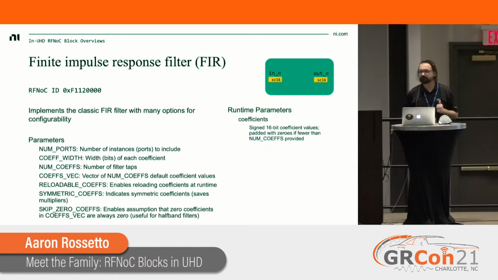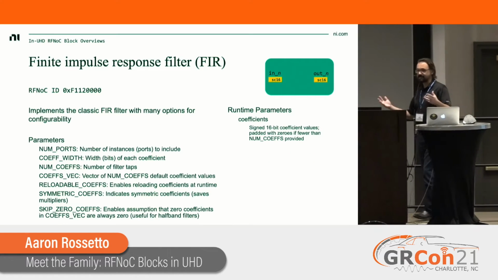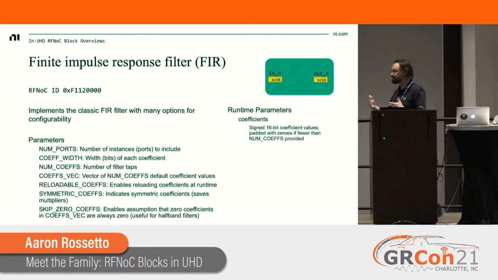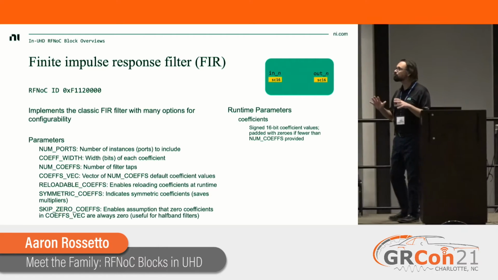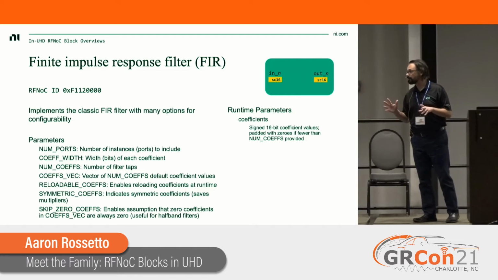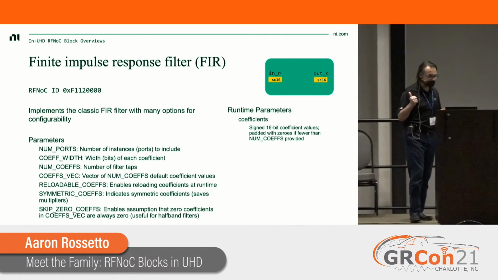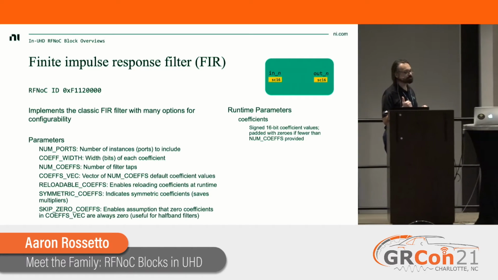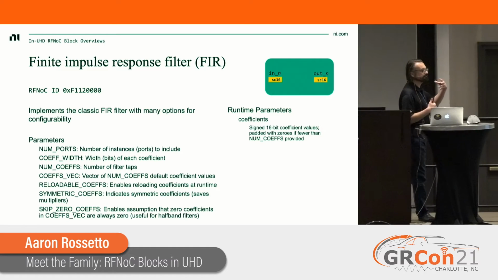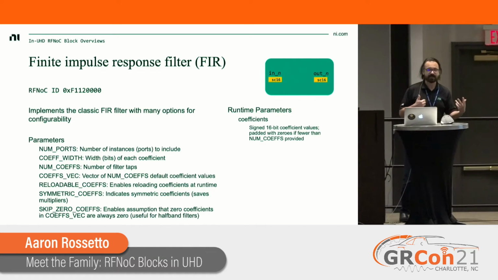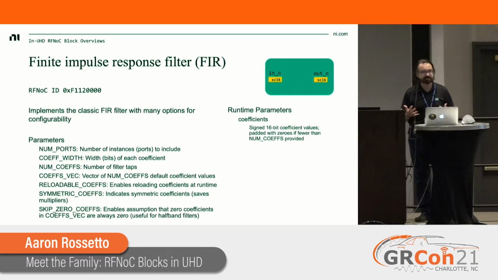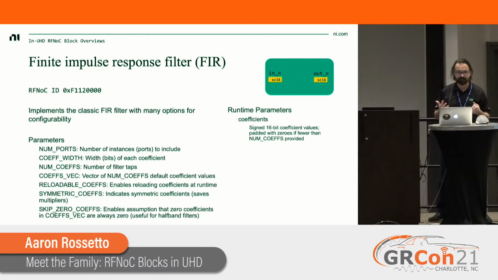Okay, onto the filtering blocks. We have the classic FIR block that everybody knows and loves, but it is extraordinarily configurable, and I list the parameters there. This allows you to make some trade-offs between the way that the FIR filter should work based on your application and how much FPGA resources it will need to be able to be instantiated.